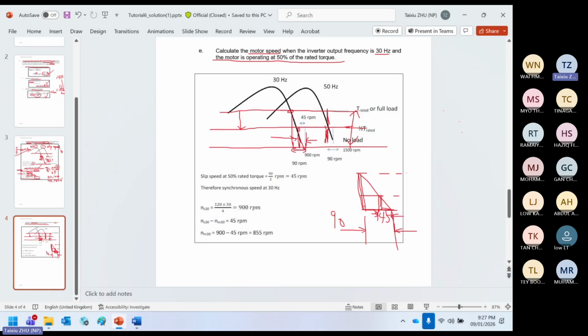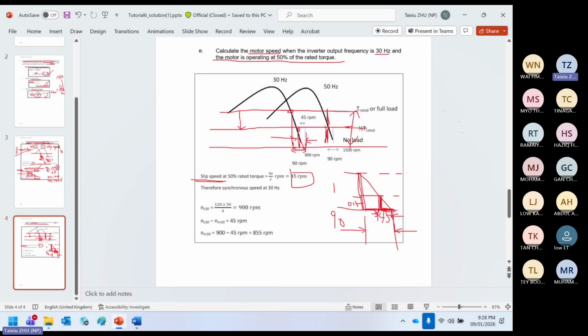So when this one here is 1, then this one is 0.5. Same thing: here is 1, then this one is half, but your 1 is 90, isn't it? So this small one, the base should be 45. Once we work out the slip speed, the following part is quite easy. So it's 45. Then we go back to the same thing.